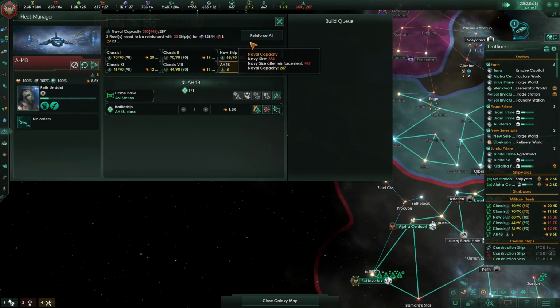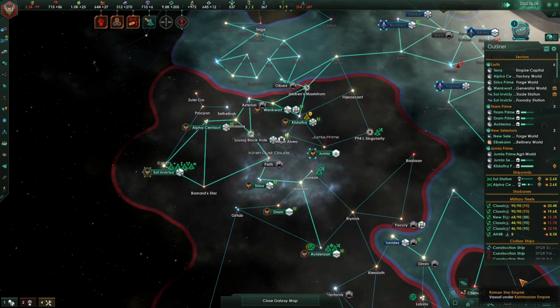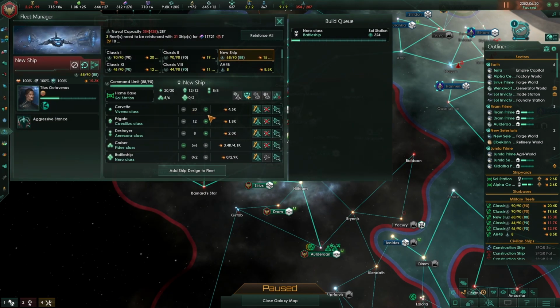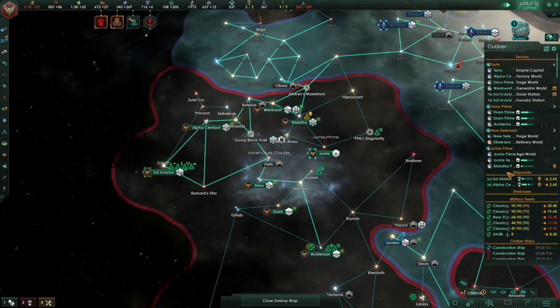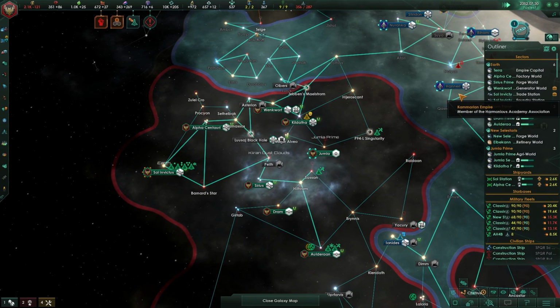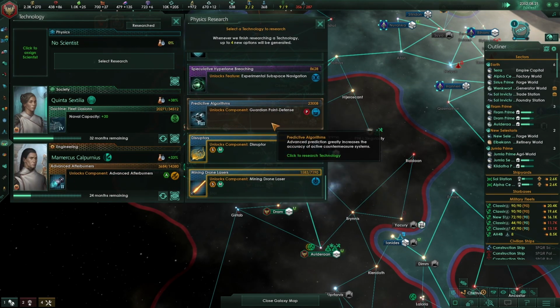This is brilliant. Now, fleet manager. We'd be ready for war in no time. Now, over here. Give me another destroyer. There we go. Ships are under way. Now our populations are going to explode really quick.